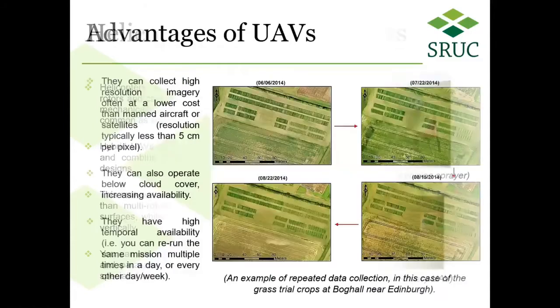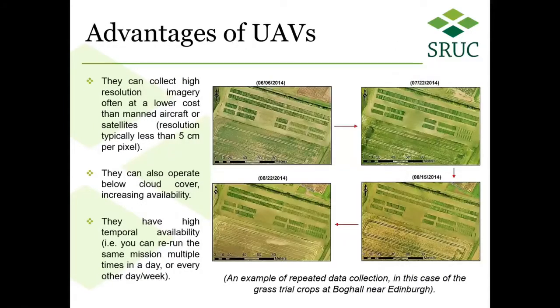Advantages. So the main advantage really is the cost. Once you own one of these things, you can essentially collect data whenever you want, whenever the weather is good. You can go out there, you can collect information, and it's very high resolution, so it can be quite useful for detecting what species you're looking at.